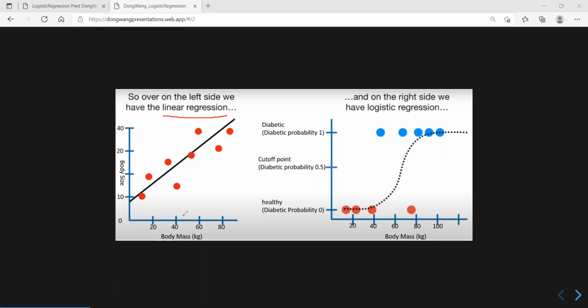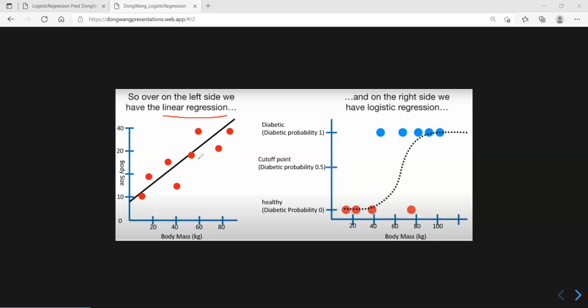For each applicant, you plot the applicant's body mass on the x-axis and their corresponding body size on the y-axis. Then there are a bunch of red dots here representing the applicants' data.